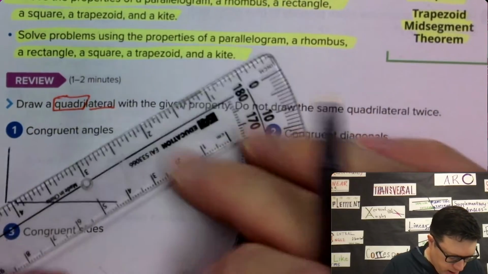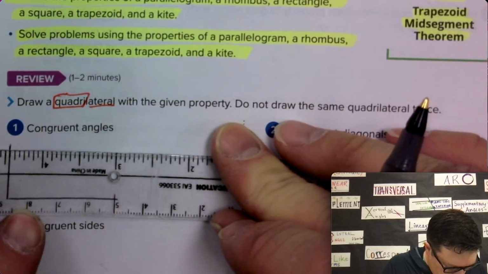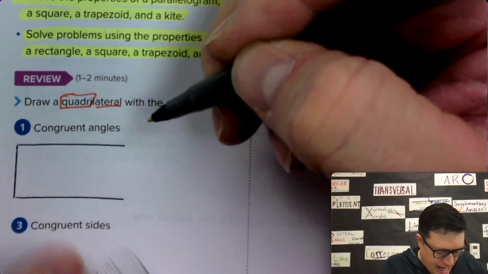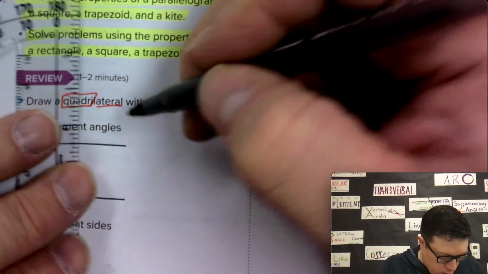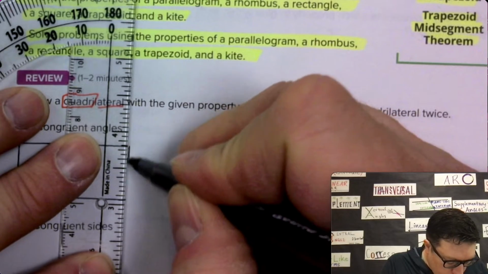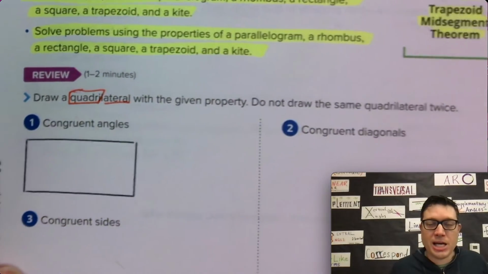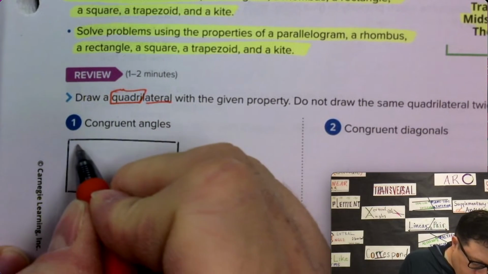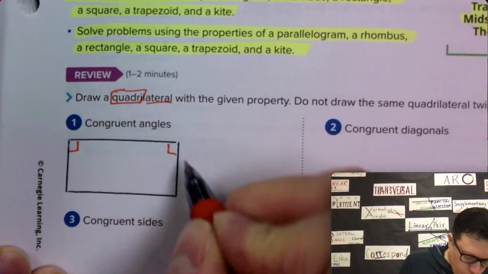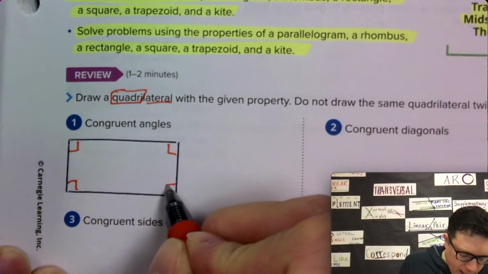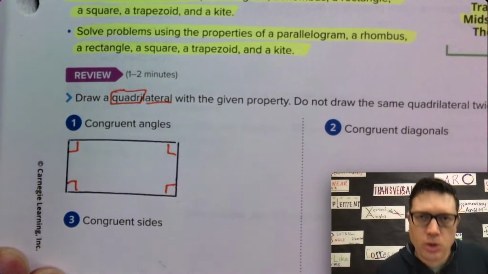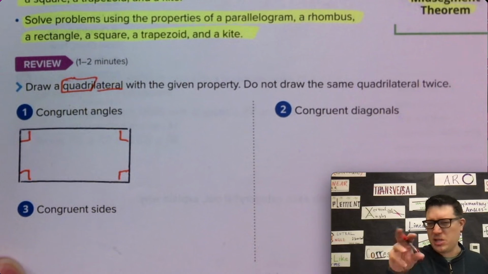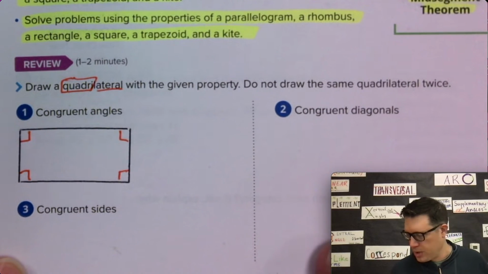Draw a rectangle. Do your best to sketch it so that your angles are 90 degrees and it actually is a rectangle. Now a square would also work because the angles in a square are 90. However, for us with a rectangle, that really is the reason why a square is a subset of rectangles, because squares and rectangles both have 90-degree angles, but squares have extra conditions applied to them.